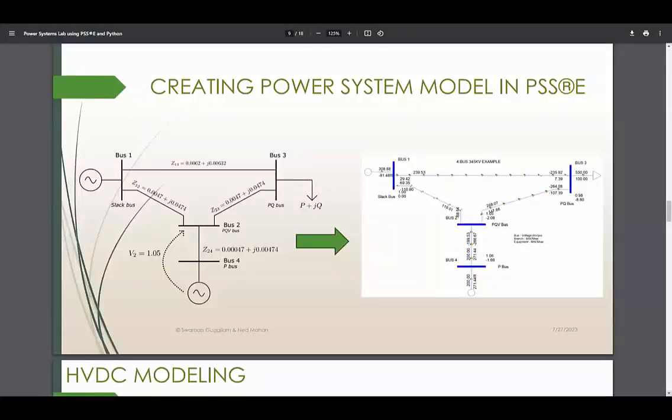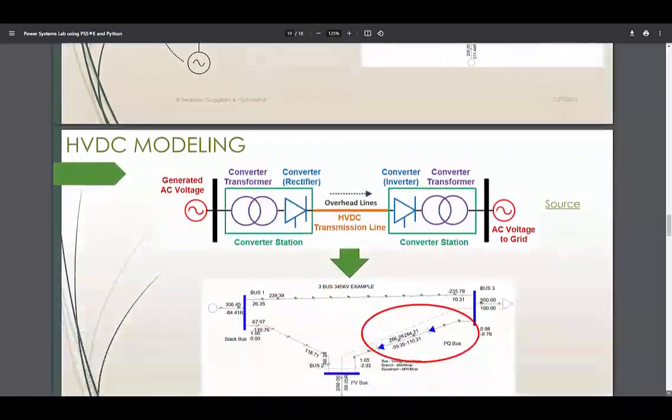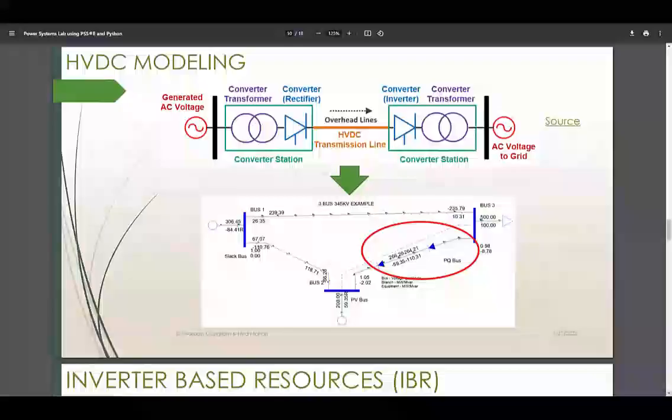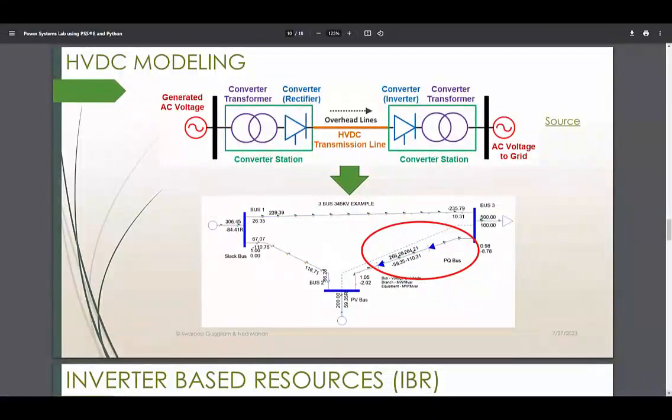The next would be, for example, HVDC modeling, as mentioned on the next slide. Here again, they learn all the individual HVDC components, how they get added into the system in the PSSE software, how to set those parameters, and then they will learn about different controls of this HVDC component.